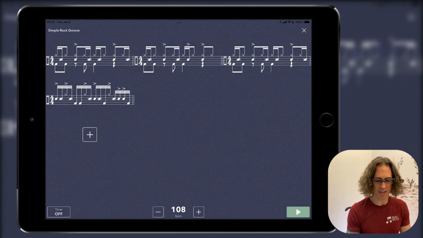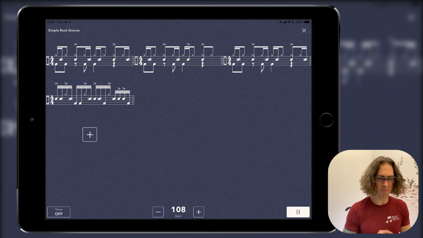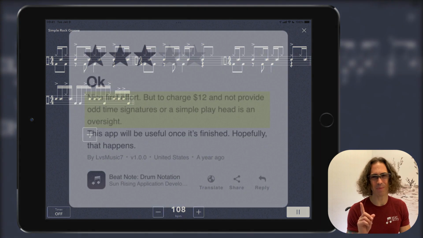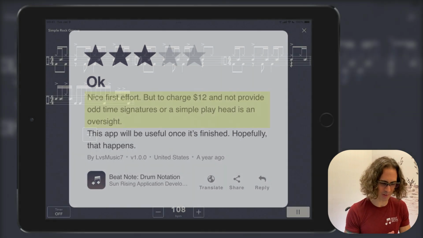And here we have the only screen that enables you to practice and edit beats together in this first version. The bottom right-hand corner has the play button, so we do have some playback. But even when we hit the play button, you'll notice there is no playhead. No playhead? Yeah, I know. I released the app without a playhead, and somebody commented on that too. And hey, if creating a playhead was so easy, I would have included it in the first one.